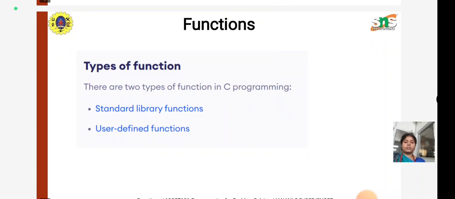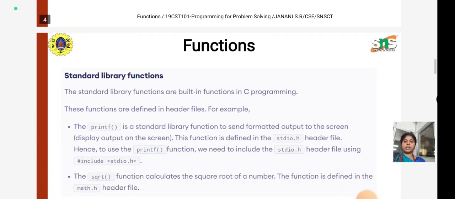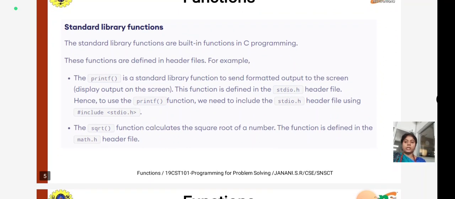In functions we have two types. One is the standard library function, another is the user defined function. Standard library functions: while building a C program, there are many standard library functions, for example printf and square root.